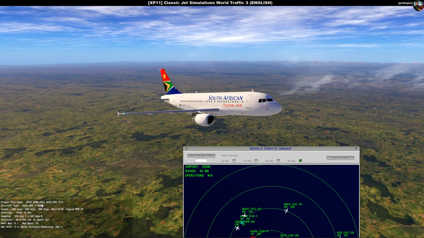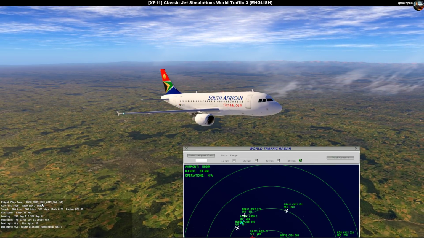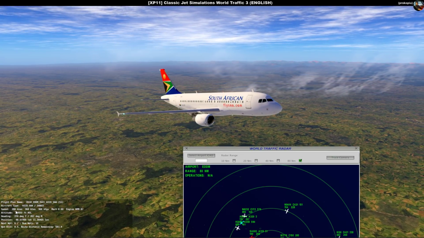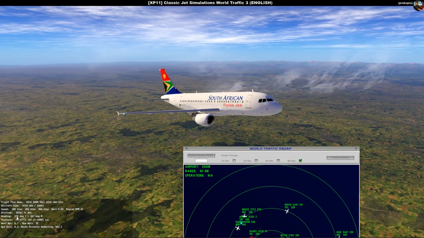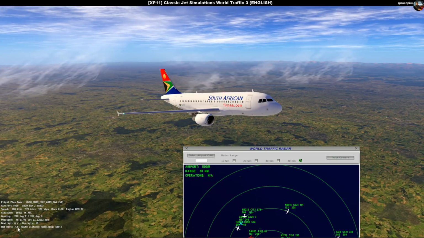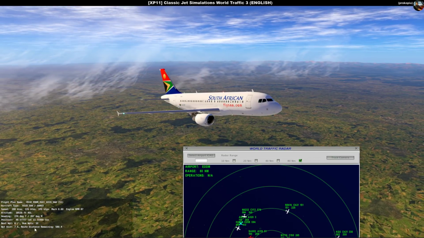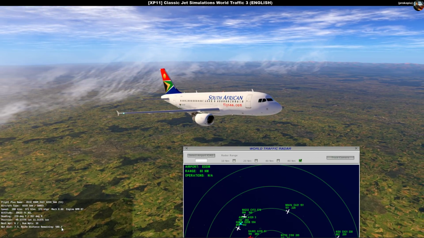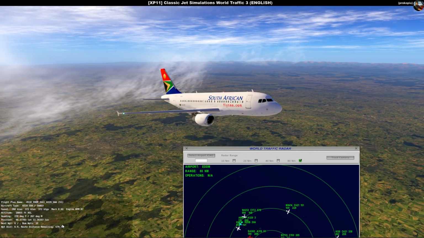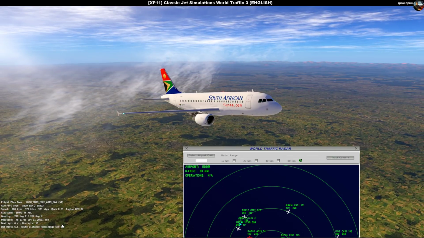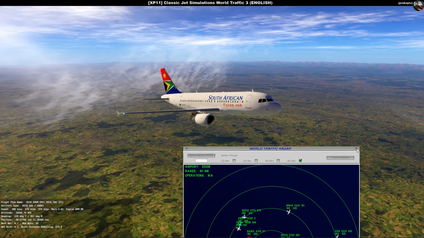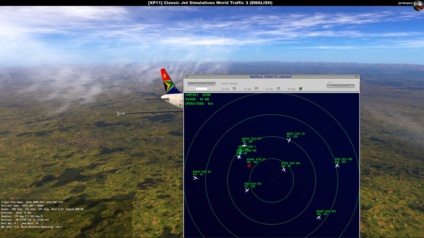So it's going to UK, this one does. Speed is 288 knots. It's in the climb. It has started from Munich, and route distance remaining 580 miles. So this thing will actually now fly towards Great Britain. I'm not sure if it's going to perform the whole flight, but yeah, quite interesting, isn't it?